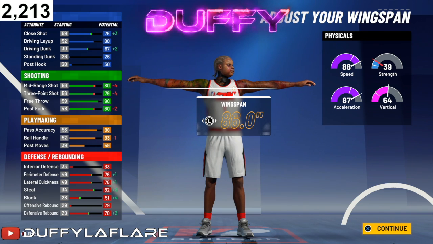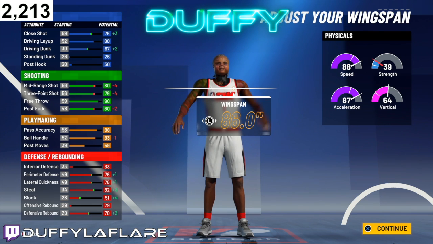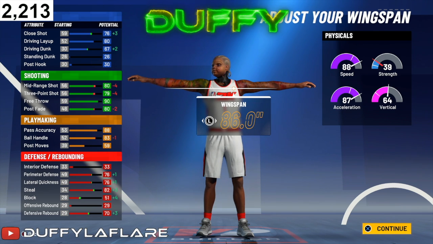Now, look, I can't really, because I have some more builds to show y'all. I would talk about this build at 99, but look, if you want to know your build at 99, add +4 to your attributes on the left and +8 to your physicals on the right. The build goes crazy. It's crazy, and nobody's going to be able to think you can shoot.